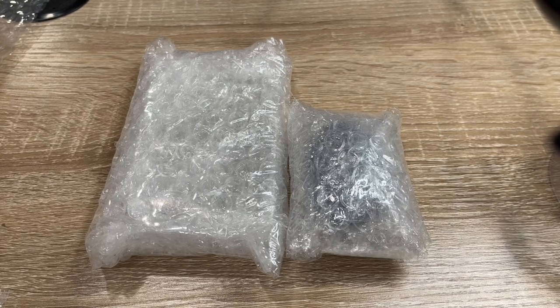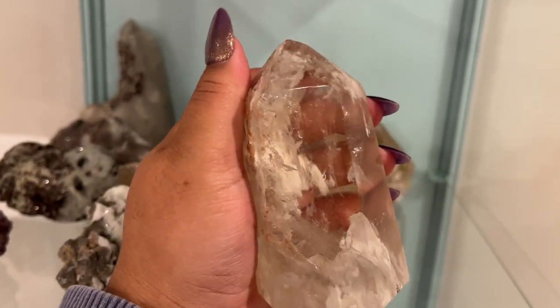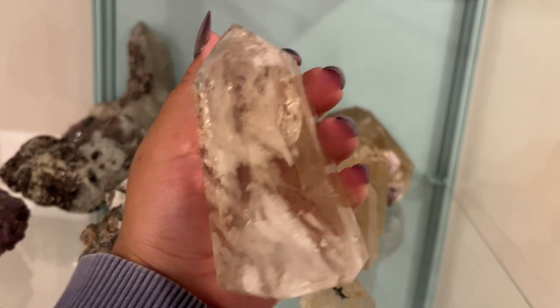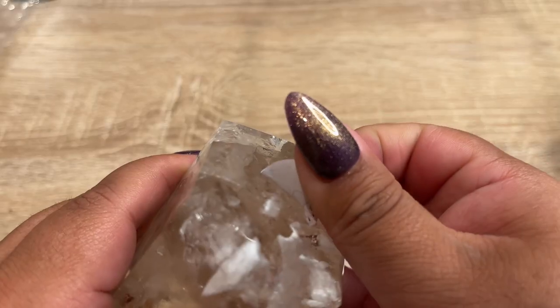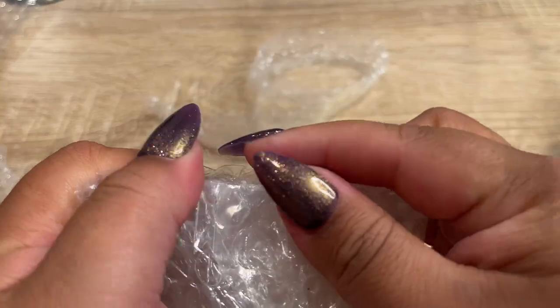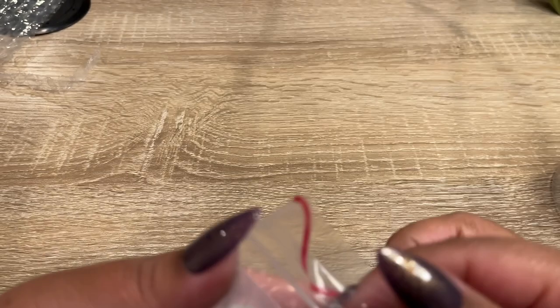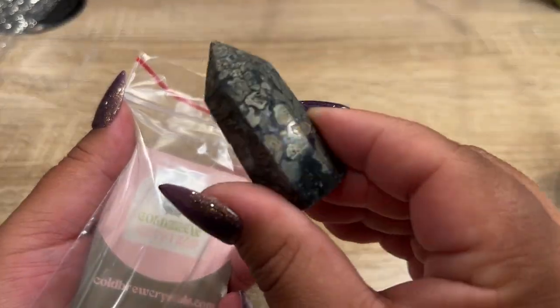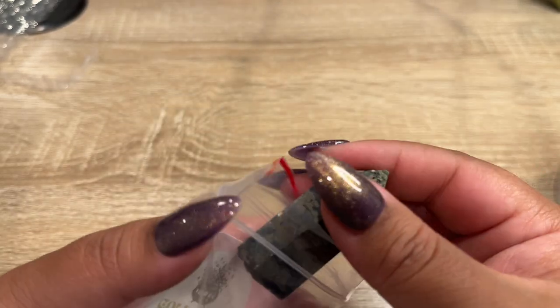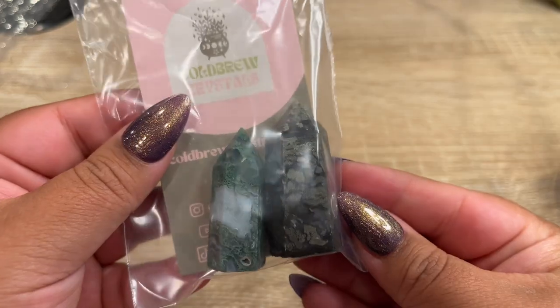For her free gift, I'm going to give her a satin spar stick. Let's get this all packed up for her. The next order is going to a long-time viewer and Patreon member — she got the last gorgeous citrine with amplifier quartz. Look at the rainbows — this is stunning, oh my gosh, I hope she loves it. For her gift, I'm going to give her two mini towers: this little parrot chalcedony and this mini moss agate. How cute are those!